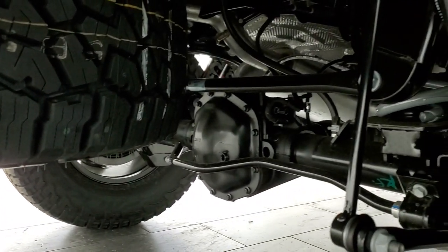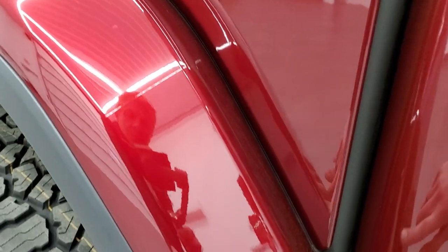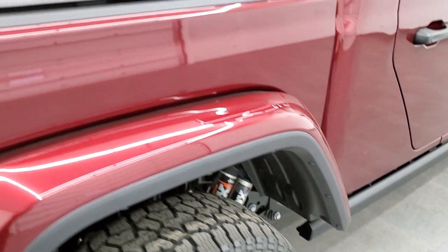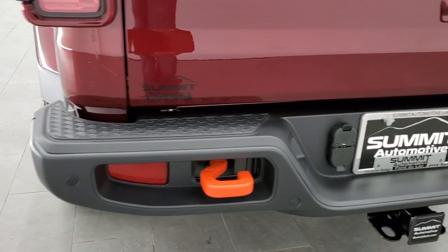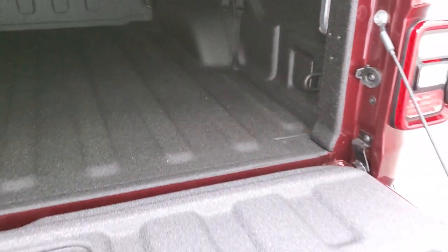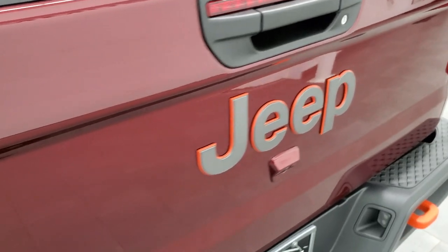You get a matching spare tire, which is pretty sweet. The painted fenders have a 3M plastic rock guard applied to them because these can get all chipped up — so they're thinking of your investment there. There's the tri-fold soft tonneau cover by Mopar. You get LED tail lamps, orange tow hooks, and back parking sensors. The towing package includes a receiver hitch with 4-pin and 7-pin wiring. It has the slow-down assist tailgate so it's never going to slam on you, LED bed lighting, spray-in bed liner, and bed rail covers. The tailgate is super light and it's also locking.